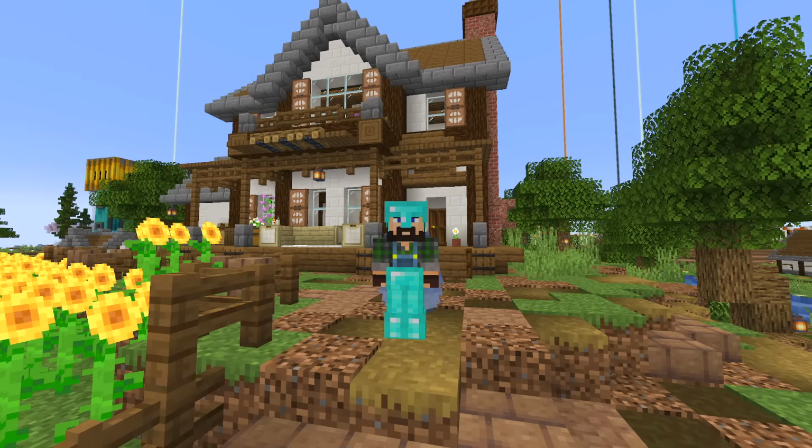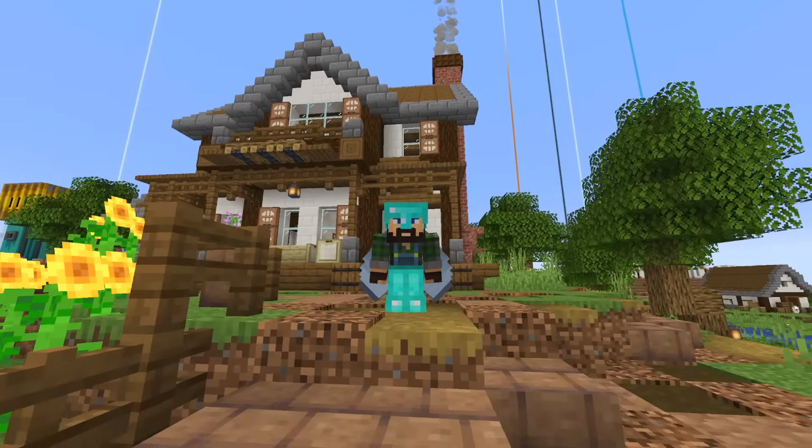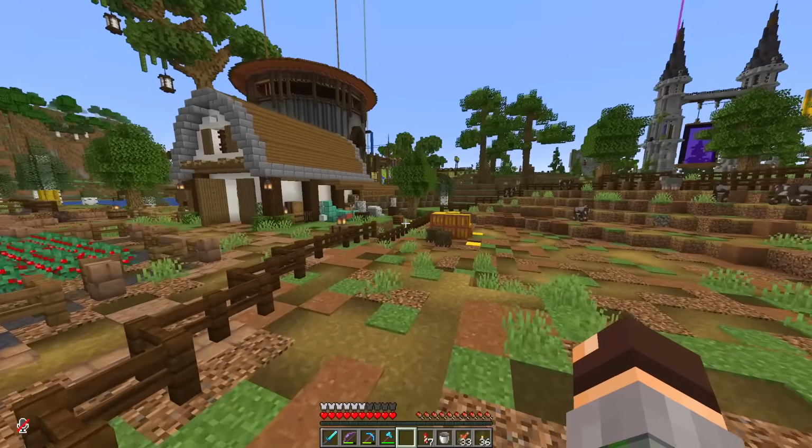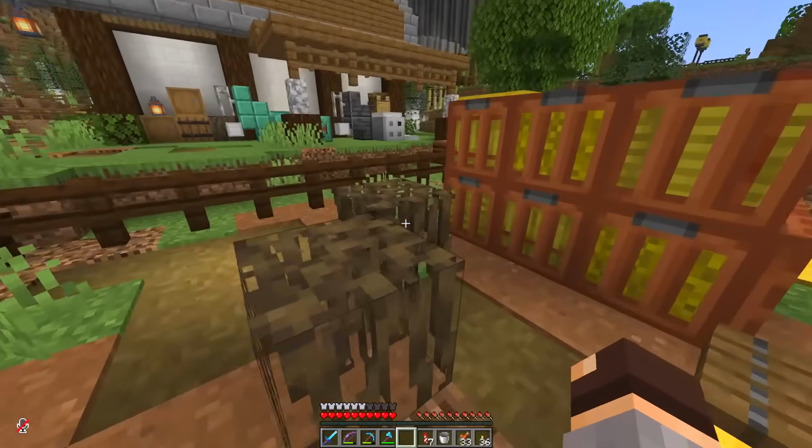We're going to do something a little different today. We're going to work on the farm. Dang, fungus always growing on my wheat. We're going to try to get the farm today in a little bit more of a complete state.